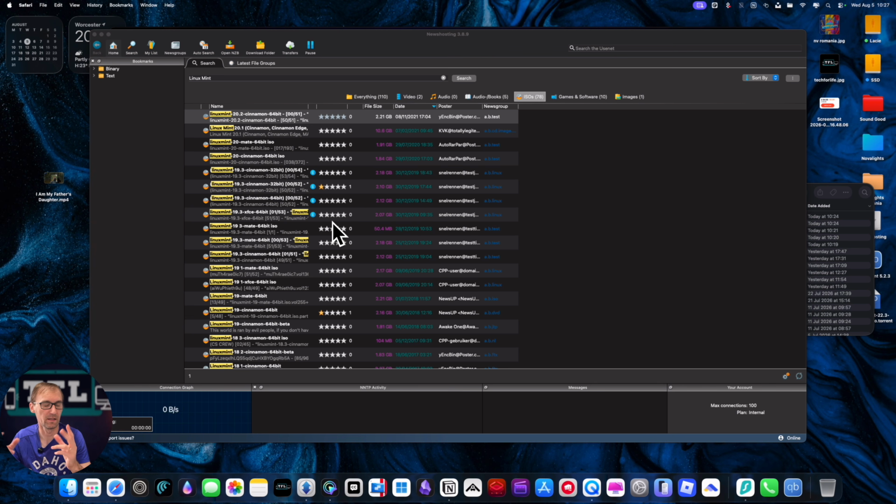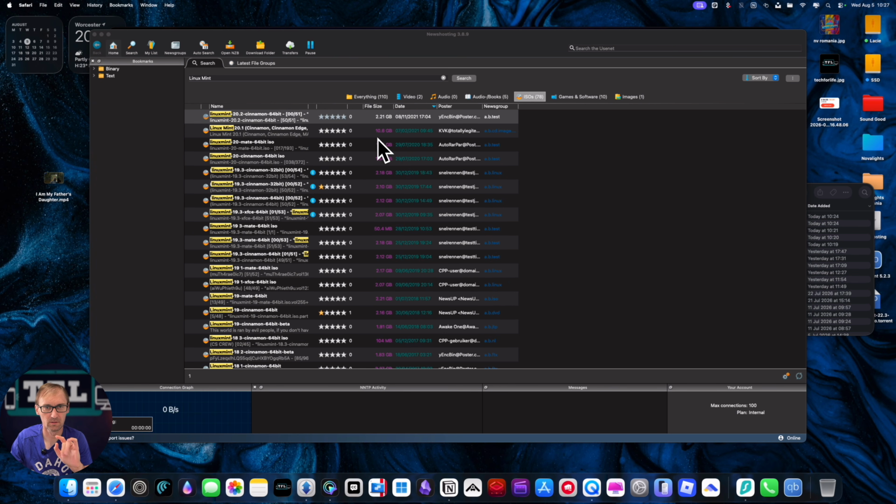Now, there are some indexers for Usenet that are paid and some that are free. The difference is that they don't search on your official provider. They just search all over the place, and you have to have your provider. While with this news hosting, they have their own app. I just download it and I'm ready to go, straight to the point. And this is why it's actually easier for me.